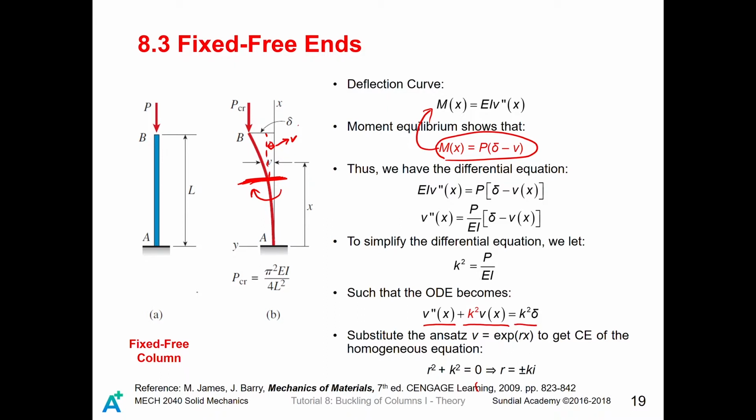So this time we are going to solve an inhomogeneous ordinary differential equation. What we need to do is first solve this ODE homogeneously. We assume that the ODE now is V double prime x plus k squared V(x) equals 0 for the time being. So we ignore this term first, and still we solve it as what we just mentioned, homogeneously, and still you will get this result, r equals plus minus ki.